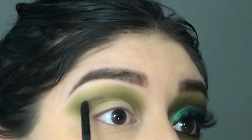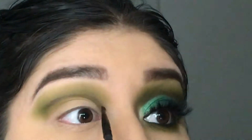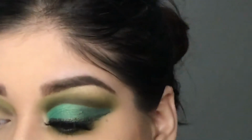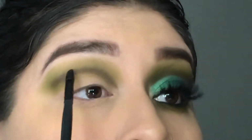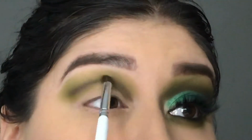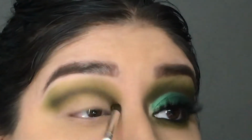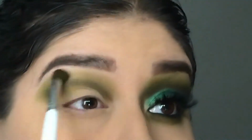And now with this darker shade, we're going to apply it with an angled liner brush and we're going to be lining the crease. And then taking a little bit more to build it up. And then blending it out with our e.l.f. crease brush. And then blending it out more with the e.l.f. blending brush.